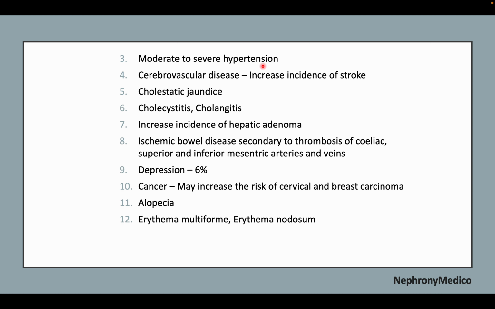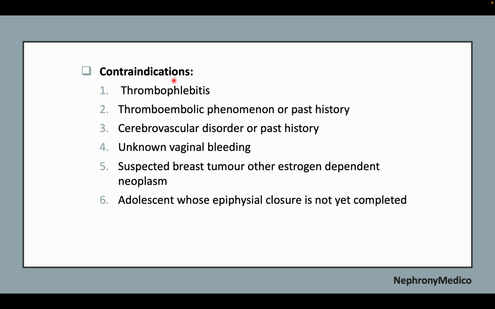Moderate to severe hypertension, severe vascular disease, cholestatic jaundice, cholestasis, cholangitis, increased incidence of hepatic adenoma, depression, increased risk of cervical and breast carcinoma, alopecia, erythema multiforme, and erythema nodosum may be seen. Contraindications include thrombophlebitis, thromboembolic phenomena or past history, cardiovascular disorder or past history, unknown vaginal bleeding, suspected breast tumor or estrogen dependent neoplasms, and adolescents whose epiphyseal closure is not yet completed.